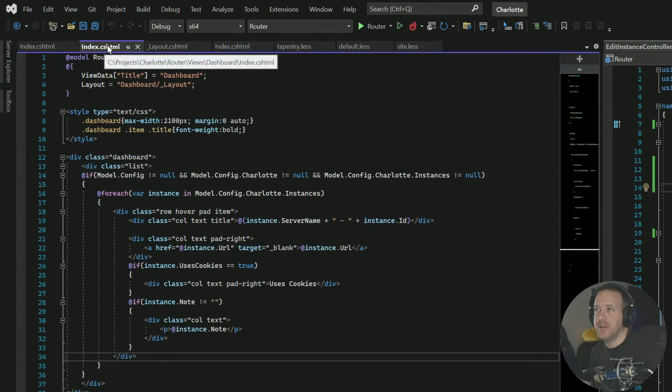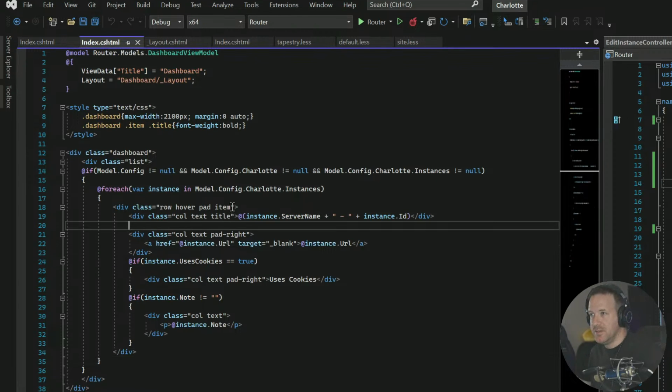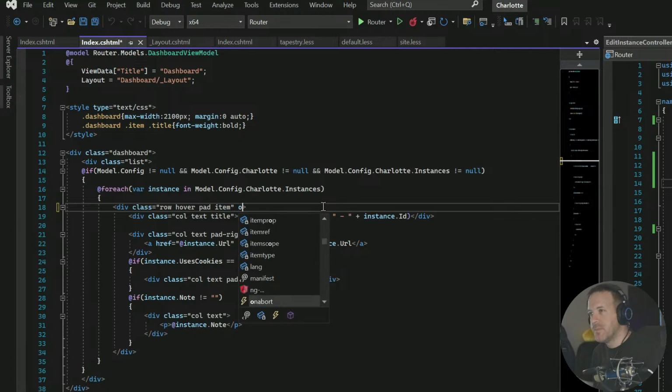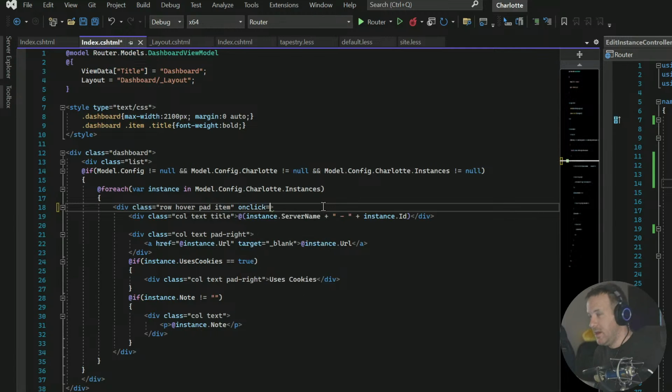There's so many indexes. There it is. So, on click equals, let me think about that. Are we going to do a row hover there?